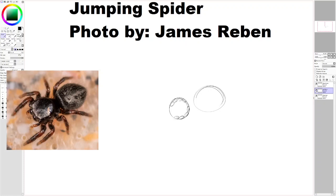Okay, so now I want to jump to the structure layer, and I kind of want to add this intermediate area that connects the cephalothorax to the abdomen. They always have this intermediate connecting part.